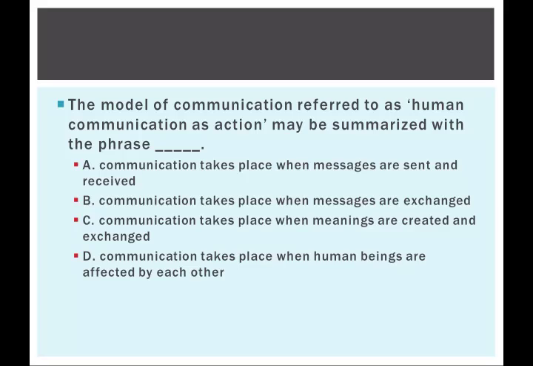So communication takes place when messages are sent and received. This is critical of the human communication as action model. Remember, as I mentioned a moment ago with the first scenario, that the message was sent, and we know that it was received by the receiver, but we don't know much past that. So we just know that this particular model is just about sending and receiving messages. We don't know more than that. If we had heard something about feedback, for instance, then we would know that that would go into the second model, communication as interaction.